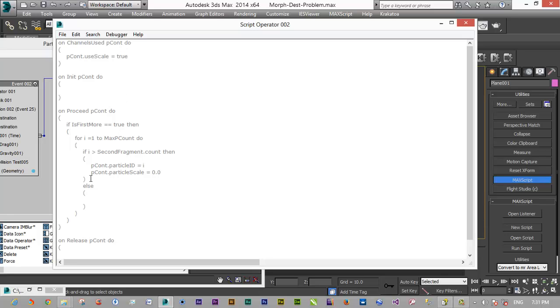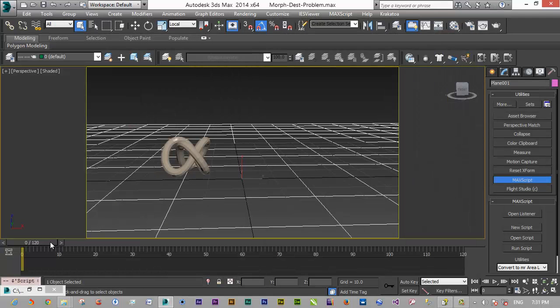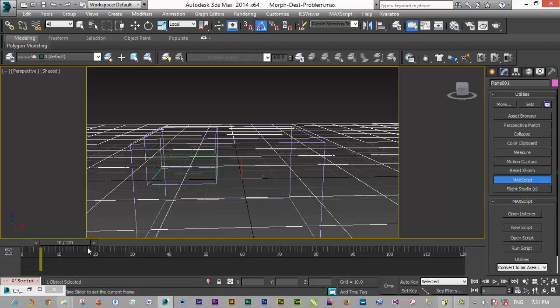I say if I is more than second fragment count, so if you have more particles, the particles that have no place, their scale should be 0. I don't want you to show them, and that is the magic. Okay, that is the way. I hope that it's understandable.